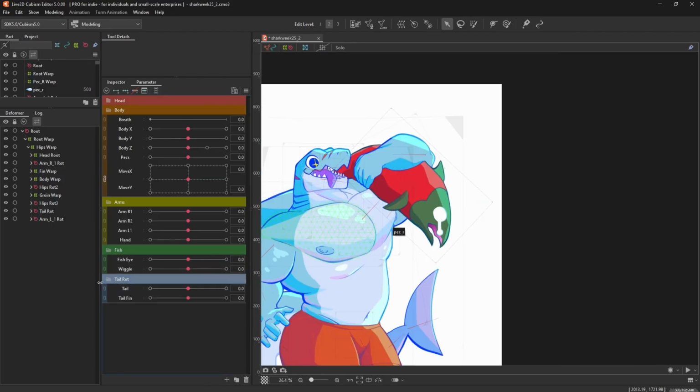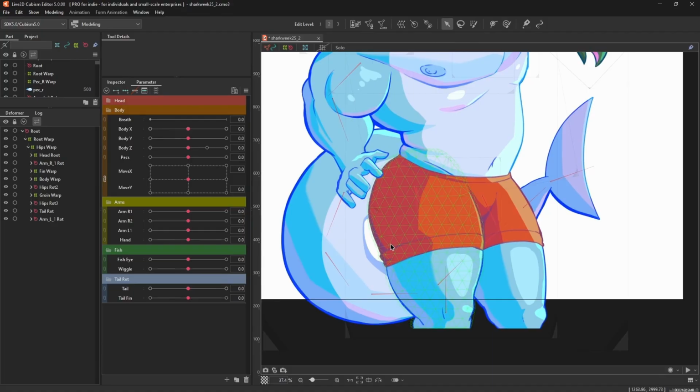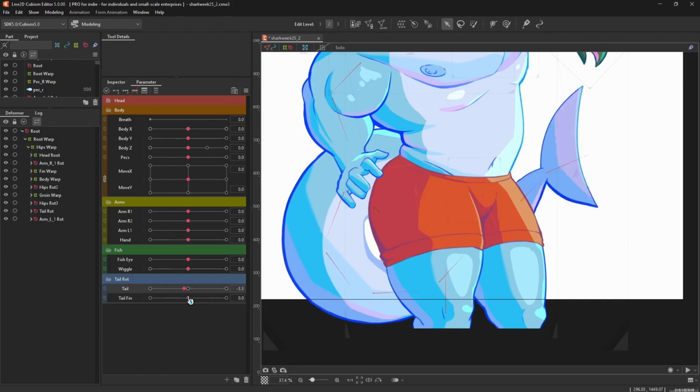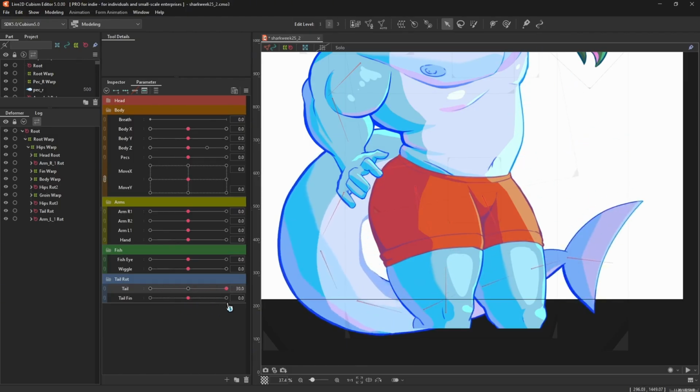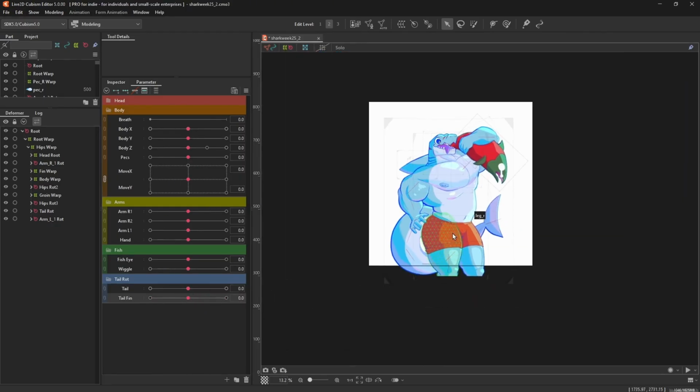Let's see. We got the tail now. I use this method called skinning, which I know sounds weird as fuck, but it's basically when you separate the mesh into different parts and then add rotation deformers. So each part individually can rotate. So the tail does this, up and down, up and down. And then the tail fin does this, up and down, up and down. So yeah, that's all the parameters.